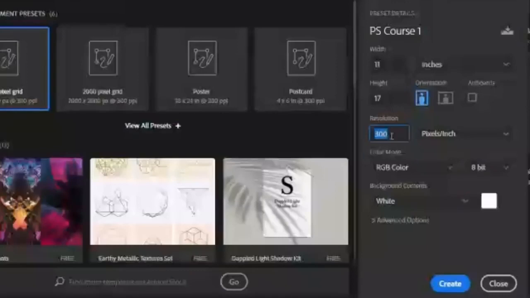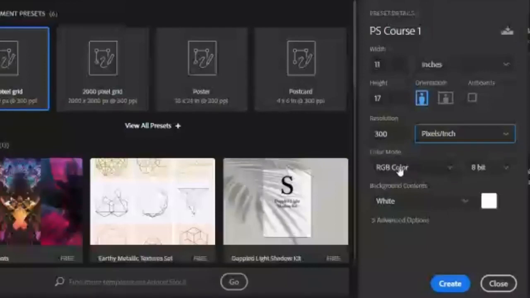So we're back over here, and I'm going to keep it for print, so we're going to keep this at 300. Okay, you can just click in here, double type the number 300. You don't have to change anything here. It automatically should be on dots per inch. And then you come to the color mode.